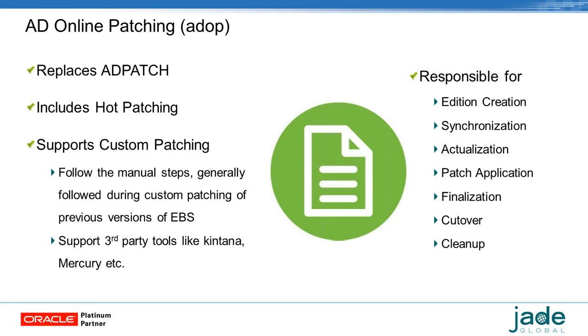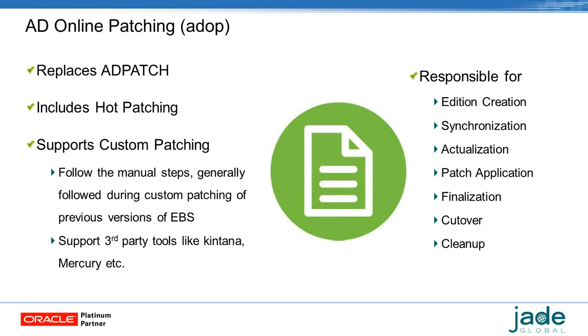Also, it supports custom patching, the way we used to create different versions of our custom code, and we used to apply that code using either migrations or AD patch if it is too huge of a code. The same thing can be done with ADOP. And one good thing is AD online patching, or ADOP, also supports third-party tools like Quintana and Mercury.